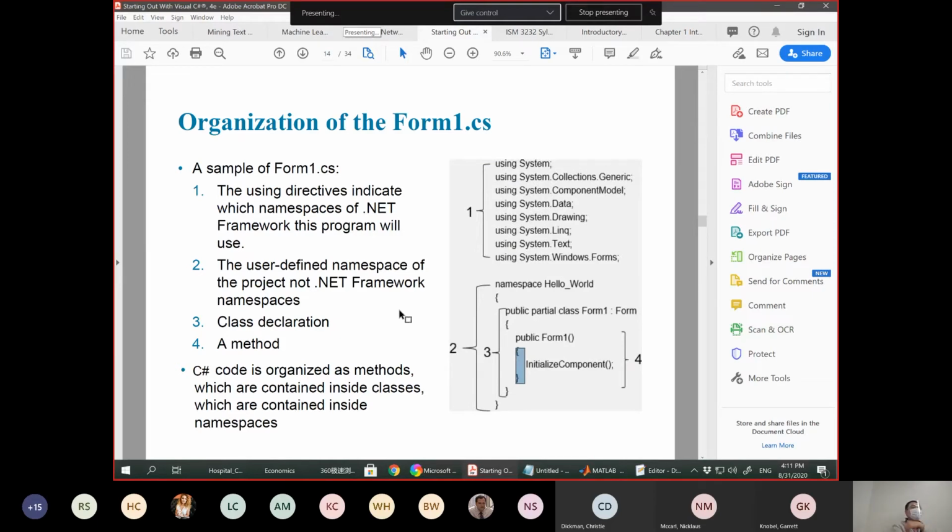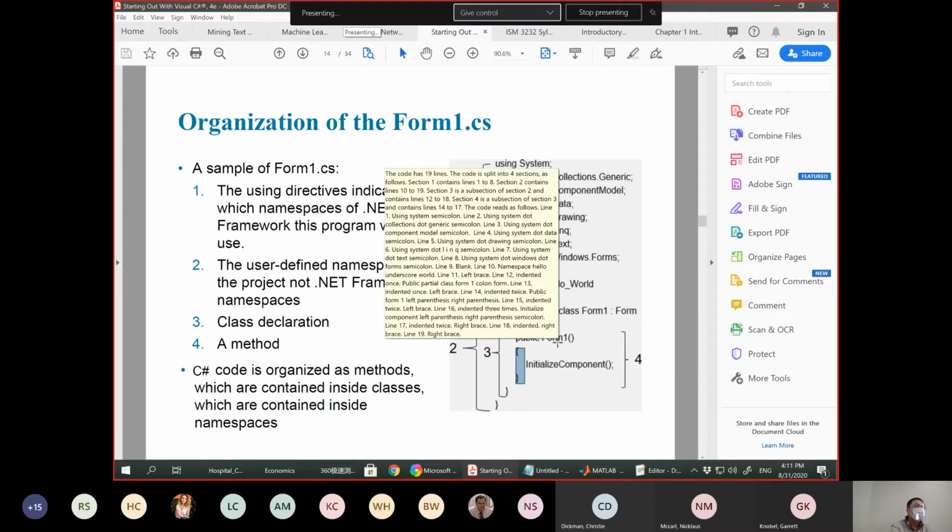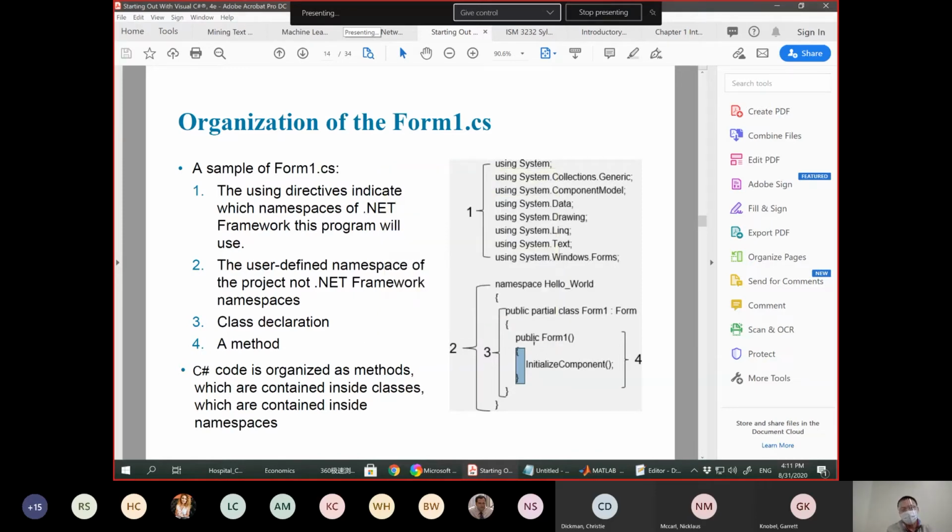What you need to understand is, in this course, most of the time you need to write number 4. We are going to work on different methods, inside number 2 and inside number 3. For most of the coding, we are going to work on number 4, different methods. That is what I want you to understand.